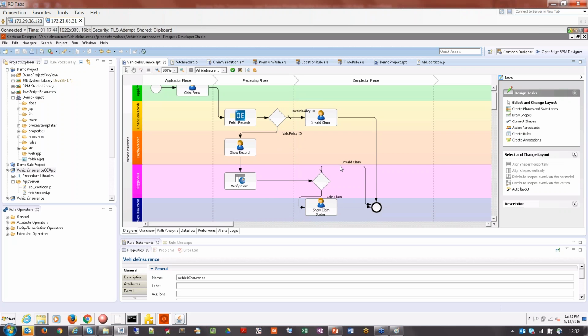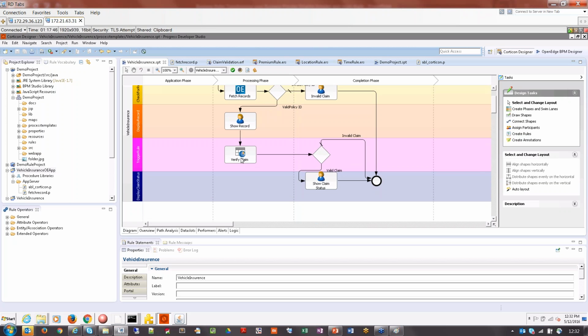The claim is being calculated here, and I'll show the conditions for calculation of the claim, and then we can show you what claim amount we have got at the end. So basically this is the Progress Developer Studio where we can model your business rules.